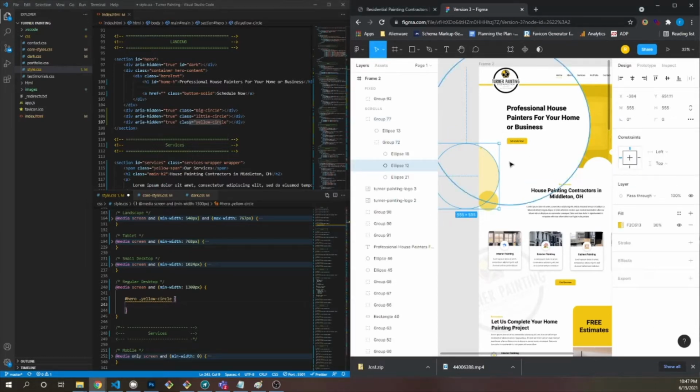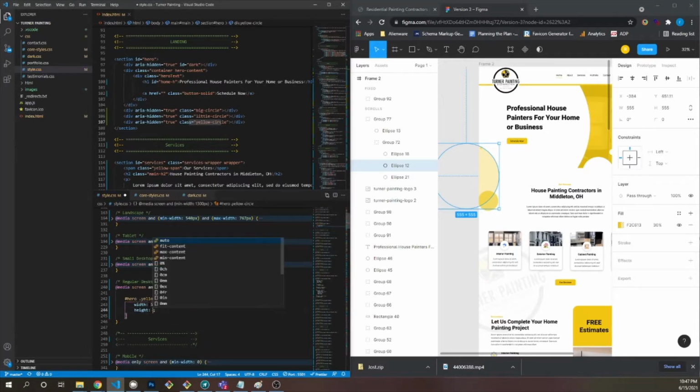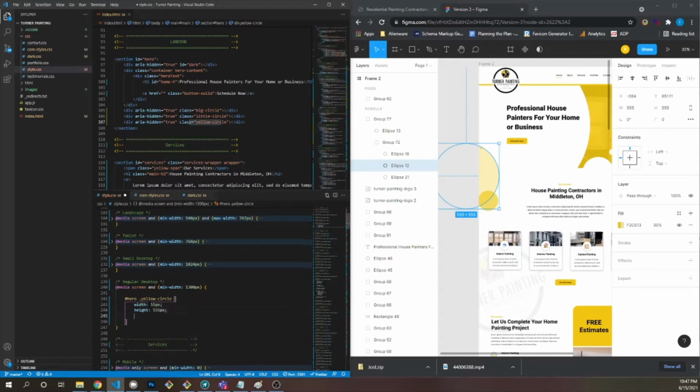This guy is 555. Background is primary. Opacity is 0.3.